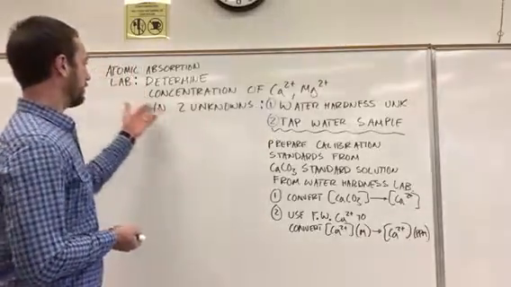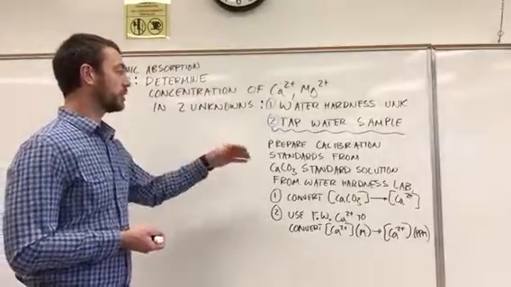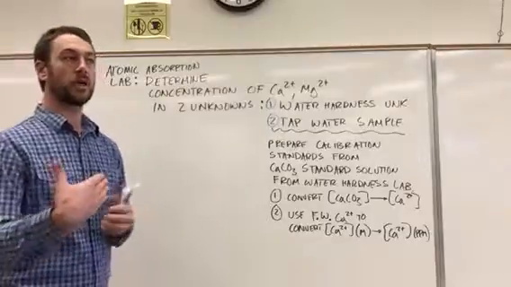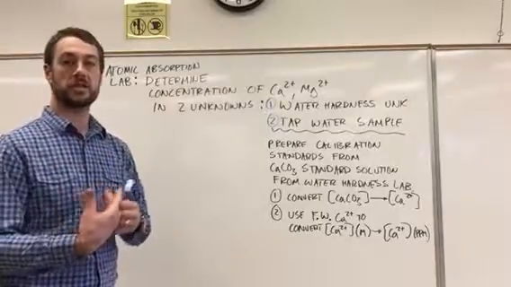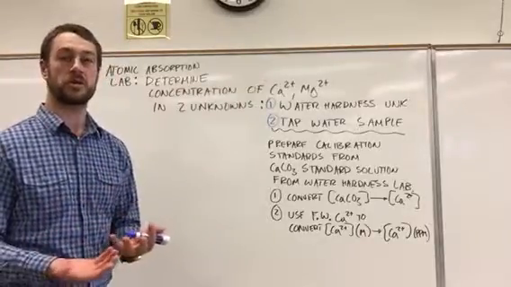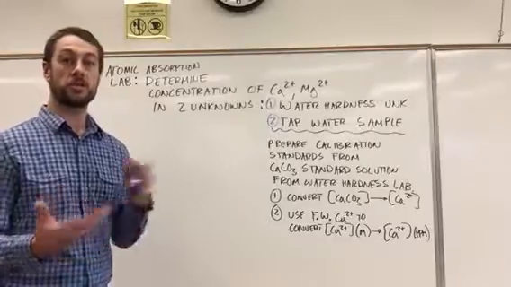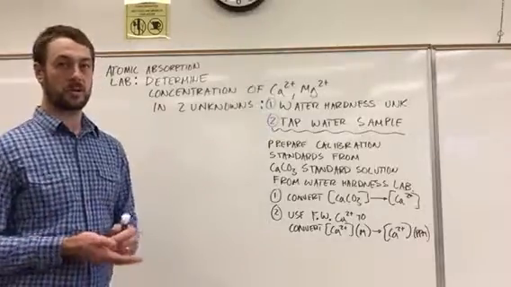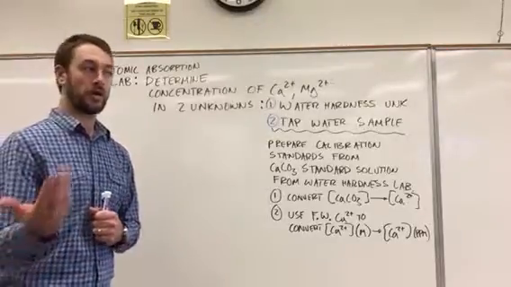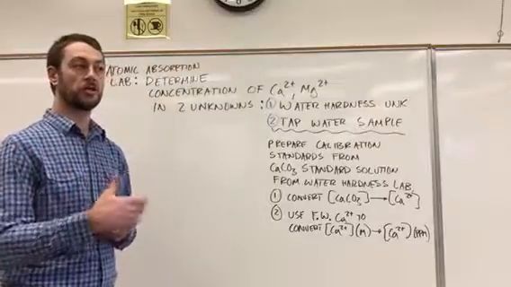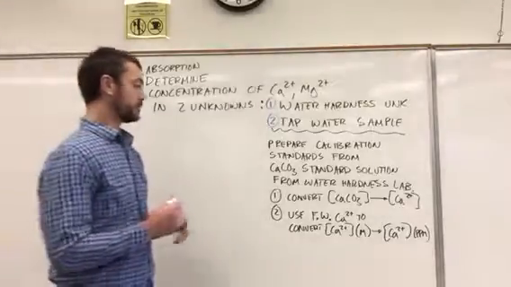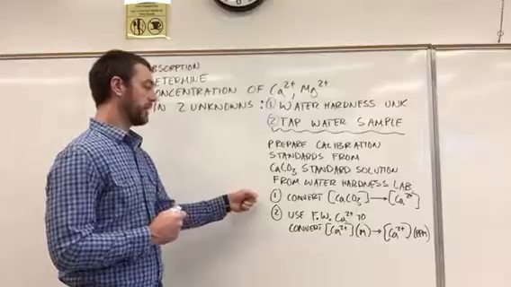To get data from the atomic absorption spectrometer, you're going to need to prepare a set of calibration standards that are going to allow you to determine what the concentration is in your unknown solutions. So you're going to analyze a set of solutions that you know the concentrations of and get an instrument response. Using those two variables, you're going to construct a least squares linear regression line. And then you're going to use that equation when you analyze the solution of unknown concentration, using the response to calculate the concentration. So the first thing you're going to do is prepare your calibration standards of calcium.